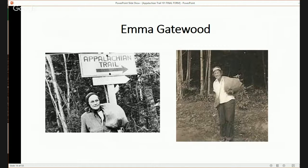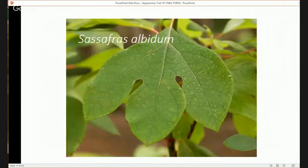So there she was hiking. And she was a very successful hiker. You know, she had some knowledge that many of us don't have today. And I want to just show you the next page. There's a picture of a sassafras leaf from the sassafras tree. And in a book titled Grandma Gatewood's Walk, written by Ben Montgomery, he explained she ventured off the trail and found a small sassafras tree in the forest. She picked the tender young leaves from the tips of its branches and made a salad.